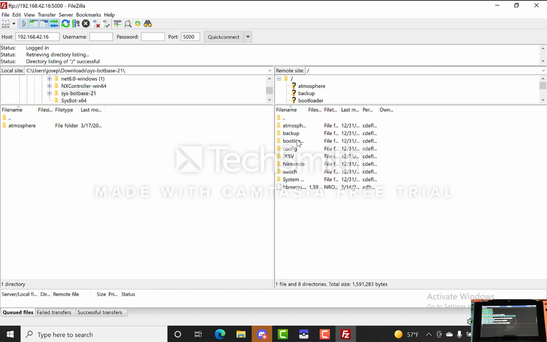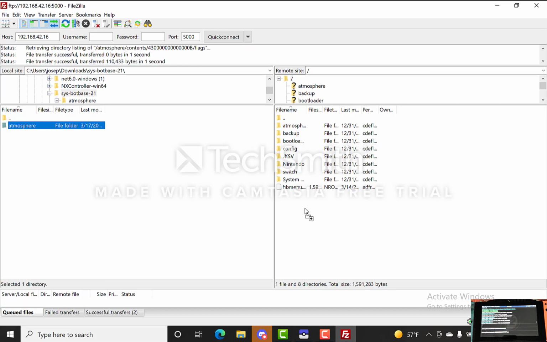Like I said in our last video, if your computer doesn't automatically sync folders, then you'll have to do it manually and put the files in there. You can see it has atmosphere contents, and then it has this file number here with the flags and the EFS, NSP. Okay, so we just copy this atmosphere folder to the root of our SD card, and just drag and drop it, and it should copy it. And you can see it did a couple things on our switch. It says we're done.